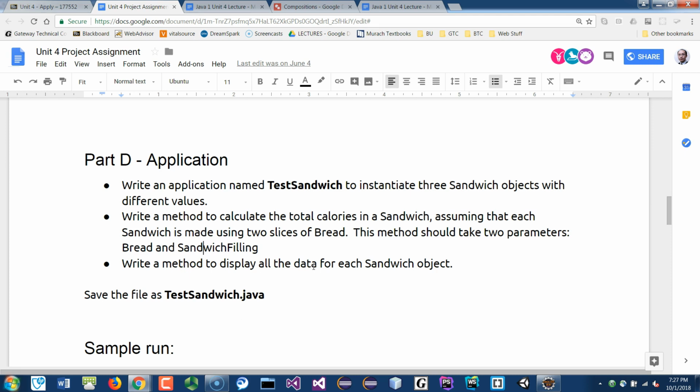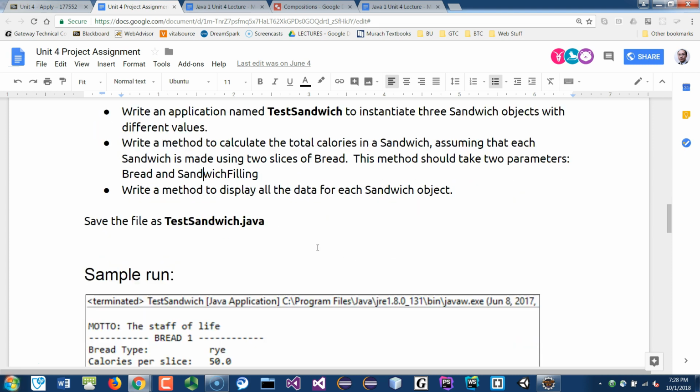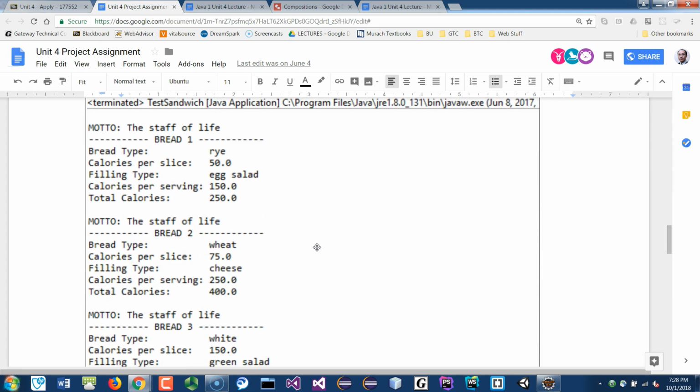So if you were to create a sandwich, where the bread type is wheat, and calorie is actually 50 calories per slice, right? And then because it includes 2 slices, you want to multiply that by 2 to get the total calorie for 2 slices, and then the total filling goes inside the calories per filling. So you add all those up, right? I guess you get the total calories, and just display that to the output. So it's straightforward. I have some sample runs in here, as you can see.